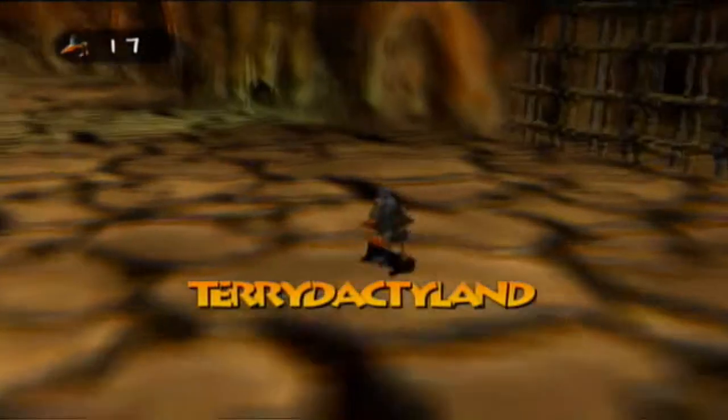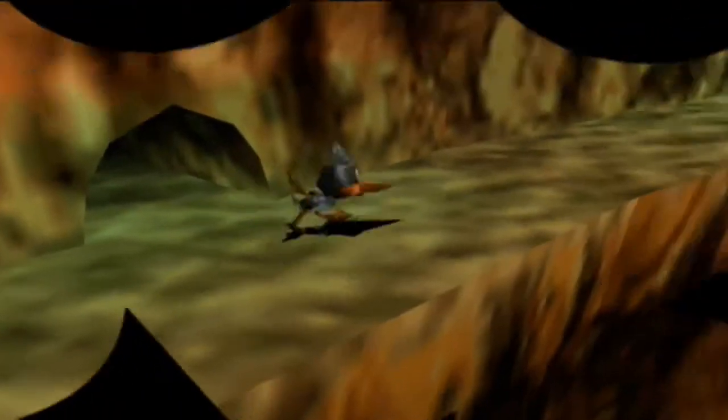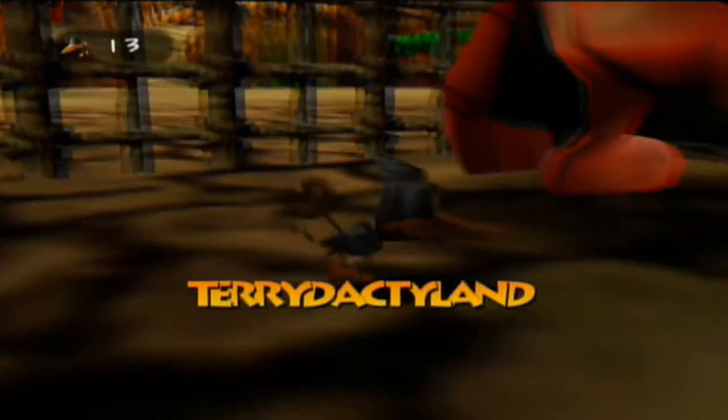And for the Rocknut, what you want to do is to start by going in this hole right over here. Then make a right and go inside this hole. And here's where you can take out the Rocknut.